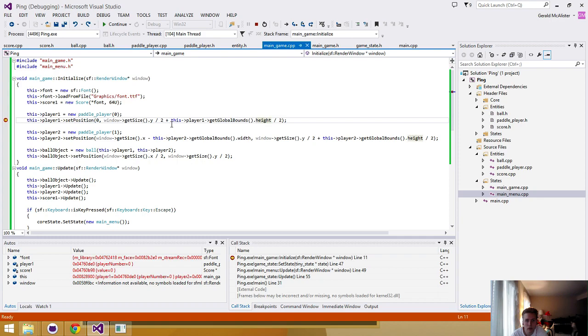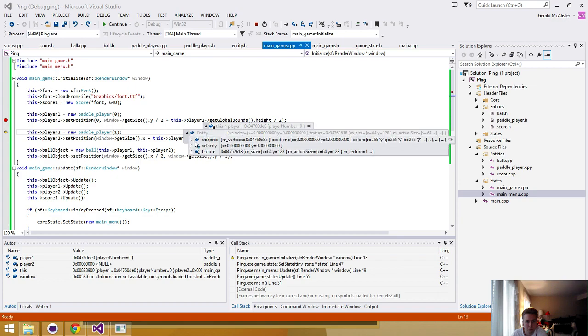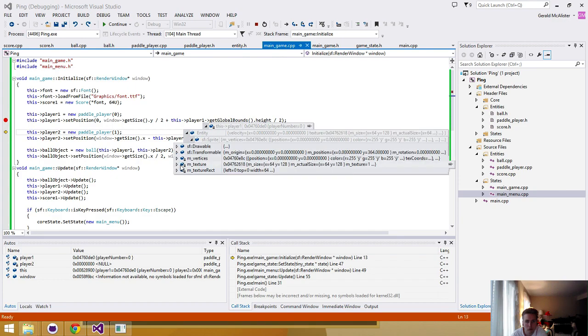So what's the height on these guys? The height is 60.